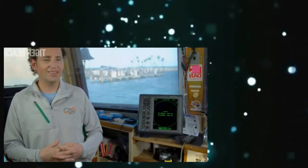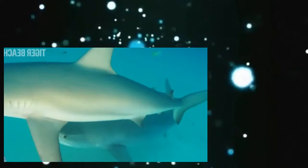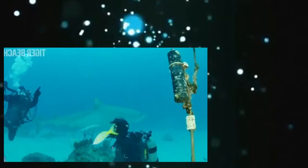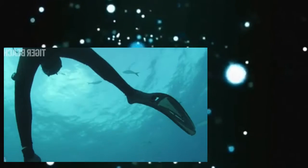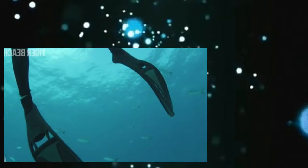What you have to remember when you're in the water with tiger sharks is that you don't want to act like tiger shark food. I think the most important thing you can do, if you're in the water and you want to share space with a tiger shark, is to maintain your ground, keep eye contact with the tiger shark, and let them know that they can't really ambush you. Slowly, calmly, the divers make their way to the surface.